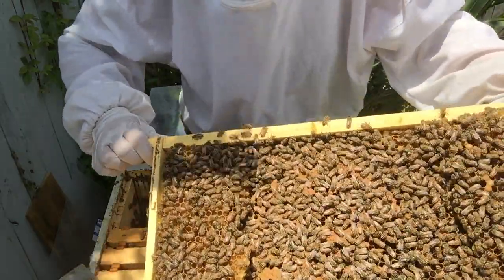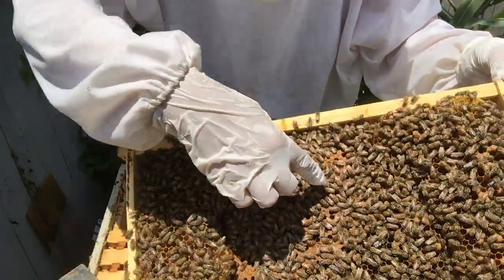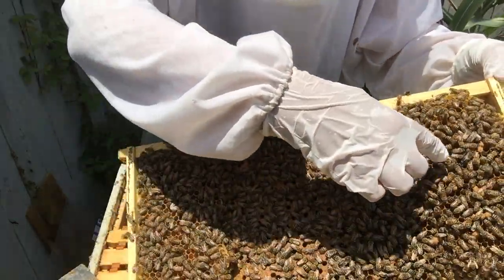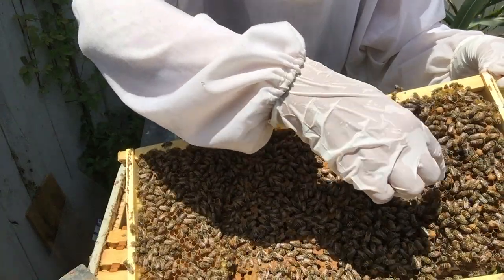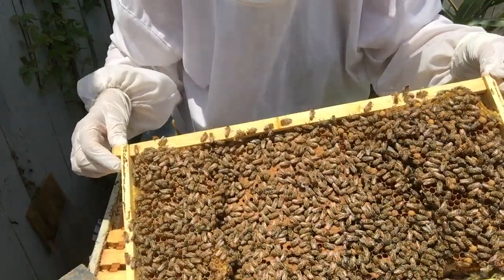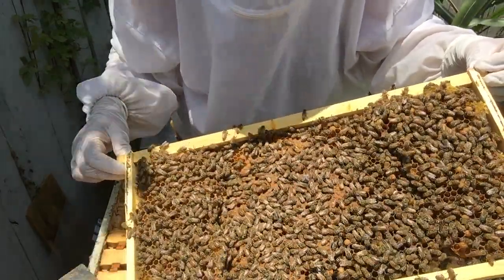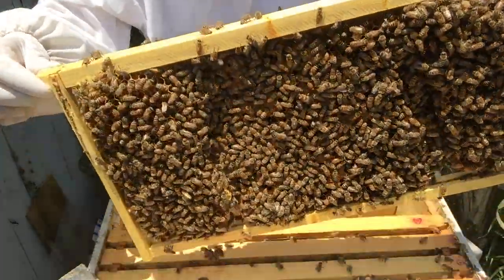You can see here the more flat brood here is the worker bees, and the more popcorny looking brood here are the boys. Those are the drone male bees, and everything looks good.